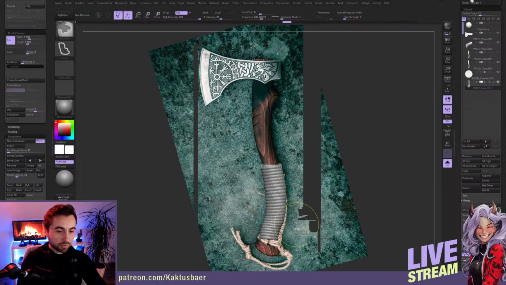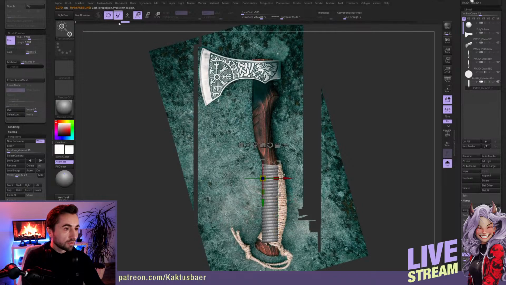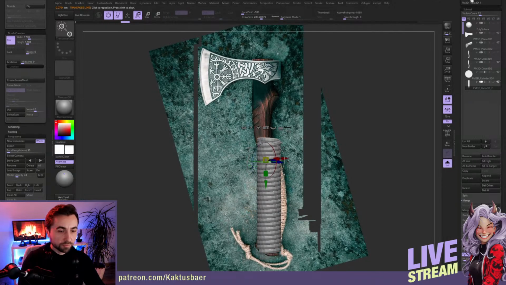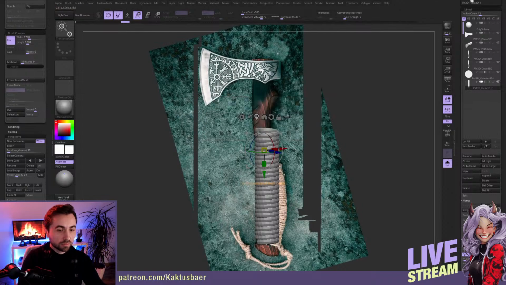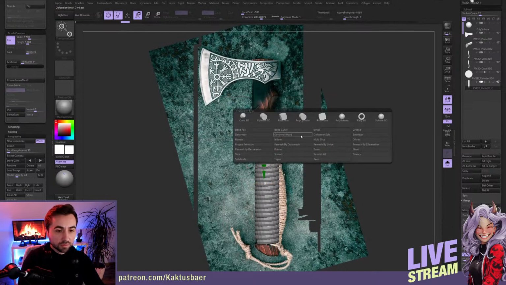Let me figure out how this works. I never used this new gizmo. There is a lattice box function.